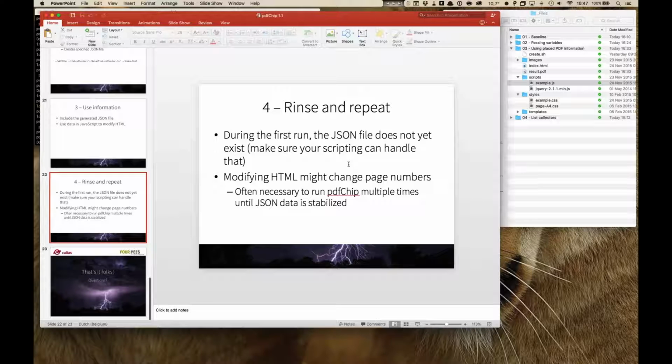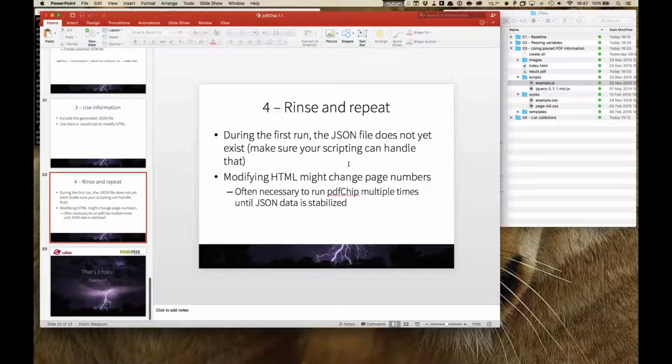So the first time your JavaScript will attempt to do something, that JSON file will not exist, and your JavaScript must be capable of handling that situation.